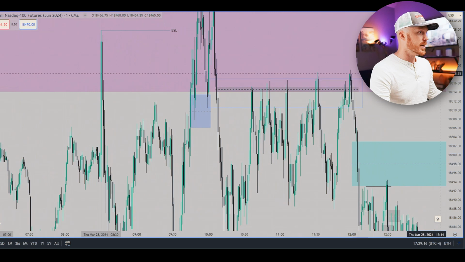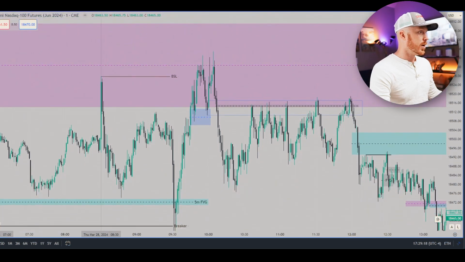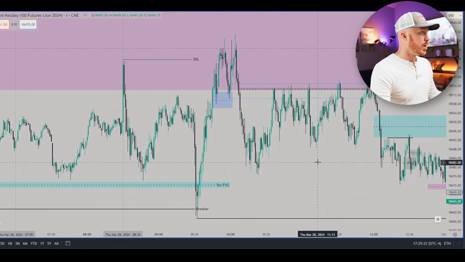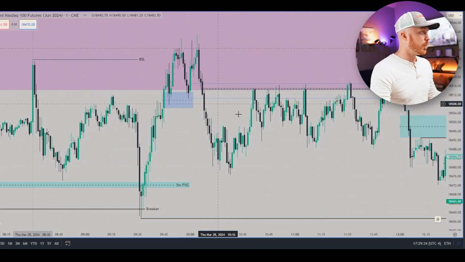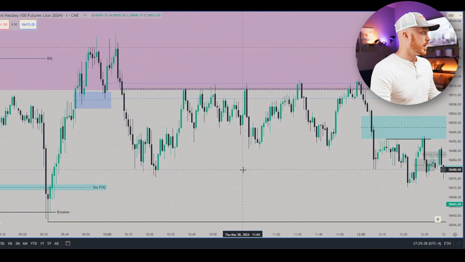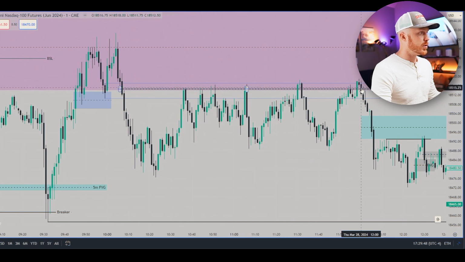And as you can see, for the day, we hit our low. This was the primary move of the day. So when you're looking for a market maker model, you're looking for your market maker sell model, okay? This is the market maker sell model in the form of a breaker. We have the buy side, we have the sell side right here, and we have multiple opportunities for entry.